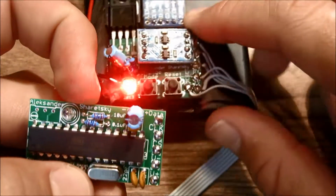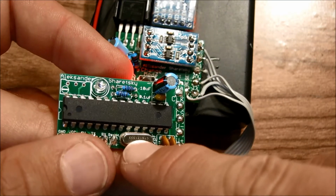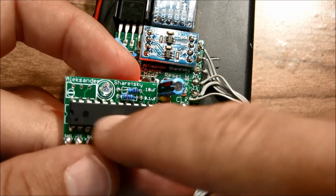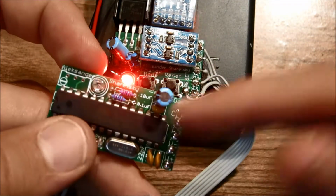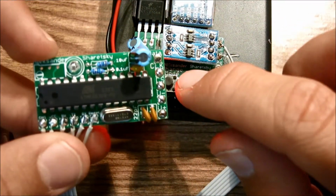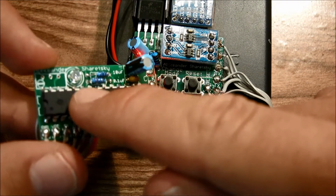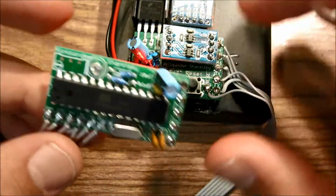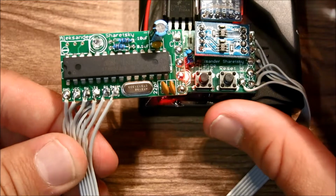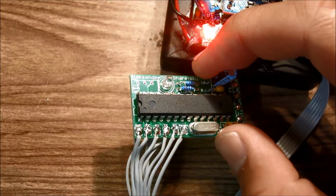And that means that this board is providing power to this chip, and that this crystal and these two capacitors work well, and you could proceed to the next part of the tutorial. So this is what happens when you press the reset button. You should see three flashes, or just two flashes, and then the LED turns on and then it turns off. So we know that these two boards are properly assembled, and we could move on to completing the matrices.